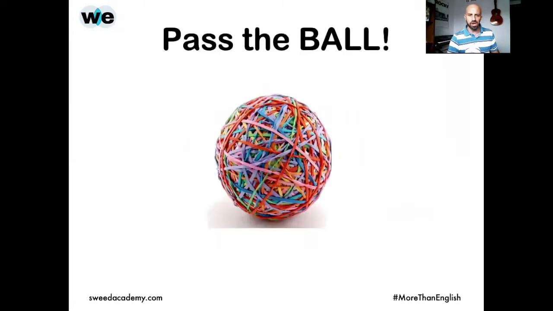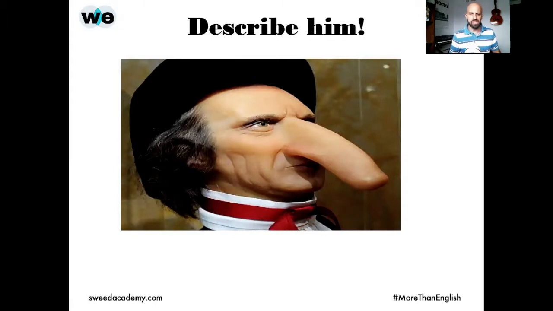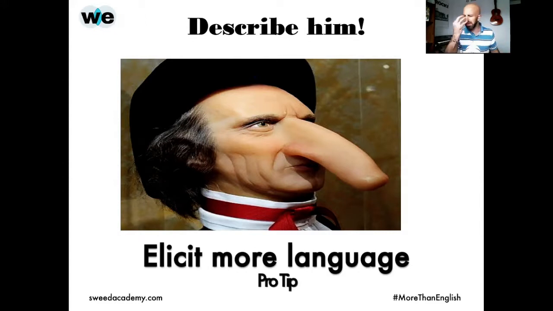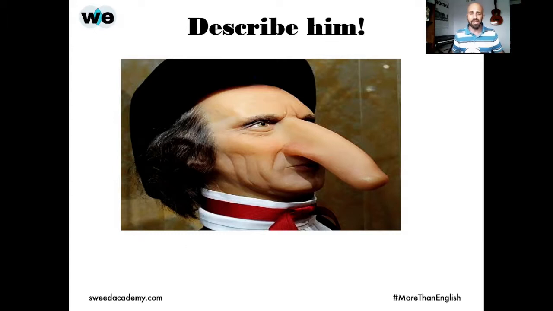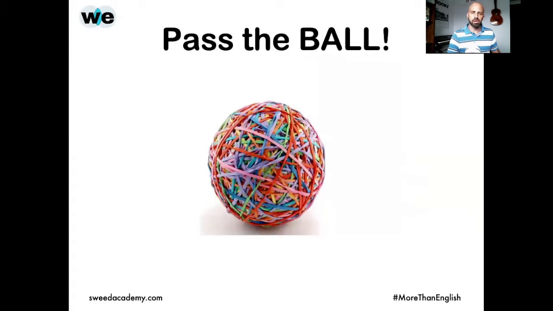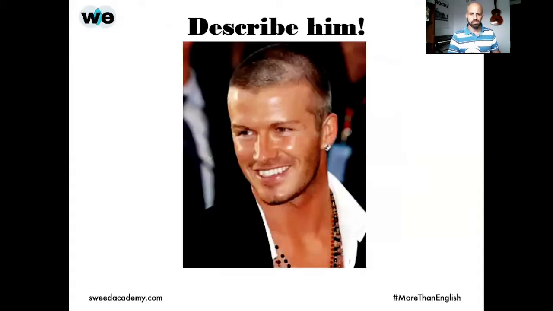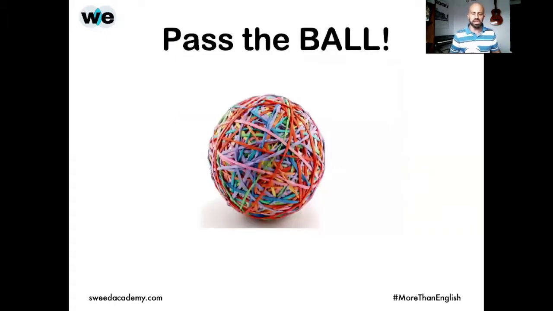Here's the next slide — let's start. While the music is playing, they're passing the ball back and forth. Then the next slide shows what you want them to do. In this case, whoever has the ball has to describe the image. For example: 'He has a big nose. It looks like it's a painting.' Elicit more language — what's another word for big? Gigantic, enormous, huge. Pull other language out of them, then continue passing and describe him: 'He's handsome, he's a footballer, he's an actor.'